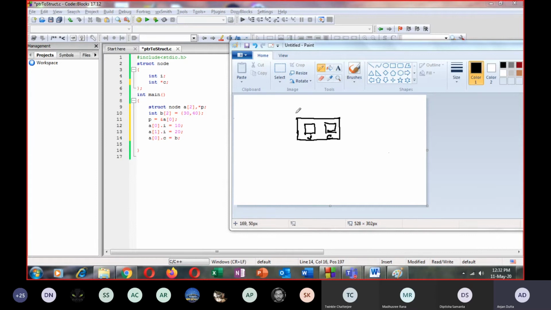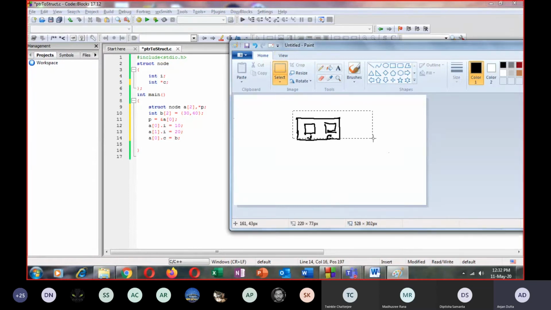Now I declare an array of structure, struct node a[2]. That means a is an array of structure containing two structure elements. Let me draw it clearly.